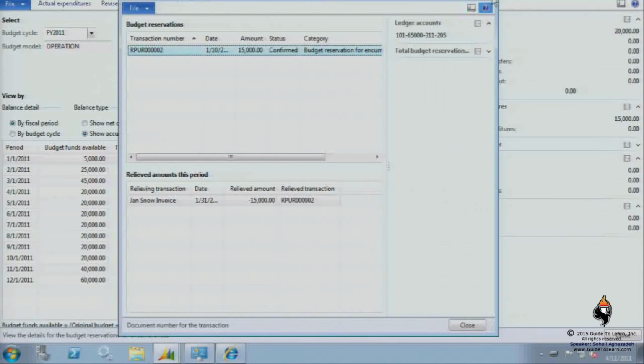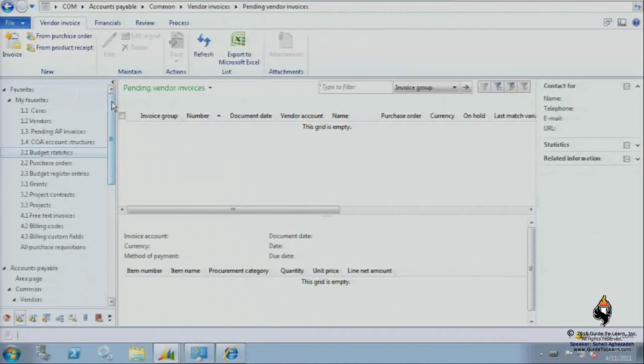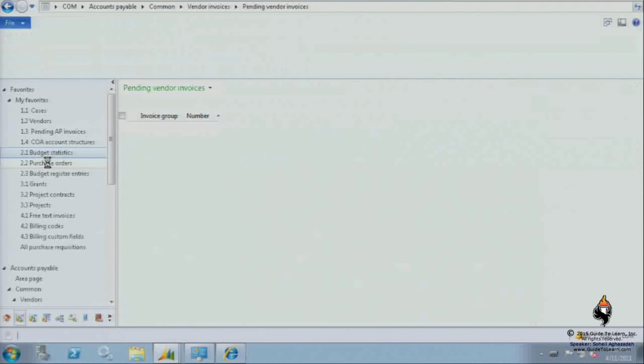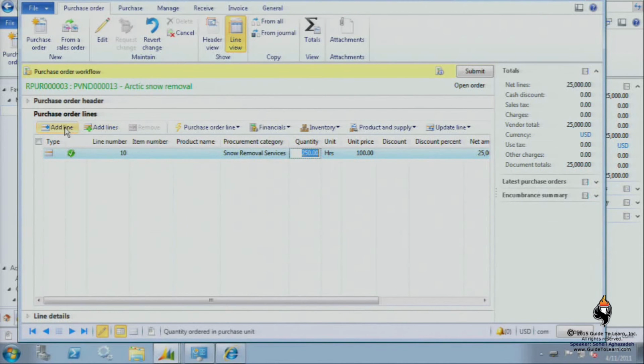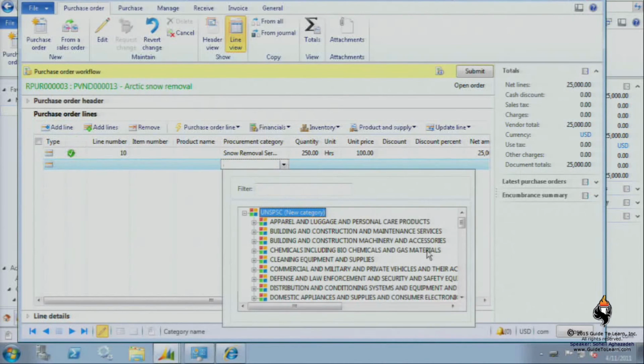So after you do the statistical analysis, I go back to the purchase orders and we deal with one of these existing purchase orders. And when I want to change this, as you see, there is a request change option. It's already approved. And when I click on request change, you have the capability to go back to the first step. That means you want to change this PO. I open it up and now I can add a line. The first line, the budget control shows I have enough budget.